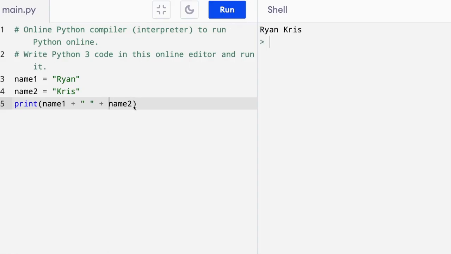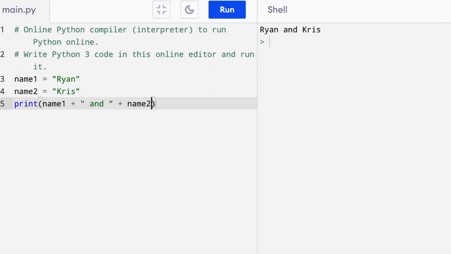So now that we've got this printed out, we've got Ryan and Chris, we could do something else. We could put a word in between. So we could have something like and, and when we put and in here, again, we're going to have a similar problem with the spacing, because we're going to have Ryan and the word and stuck together, and then a space and Chris. So to do this, we can just put a space before our and, and we get Ryan and Chris.